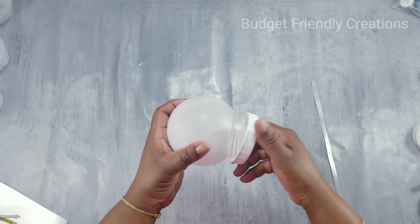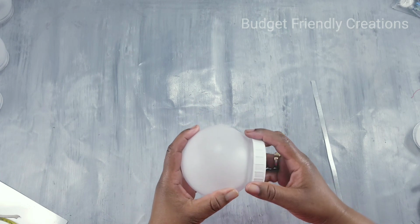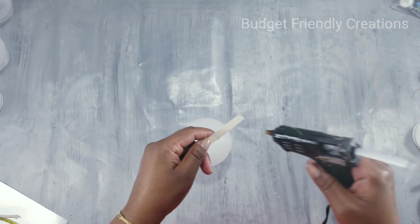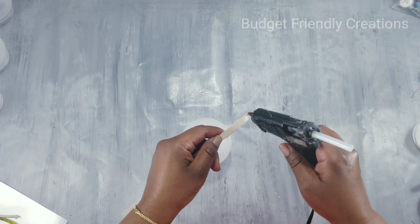So I'm just going to put the covers back on to the globe. And I'm going to go around the center of the globe with my poster board, and I'm just going to use hot glue to do that.